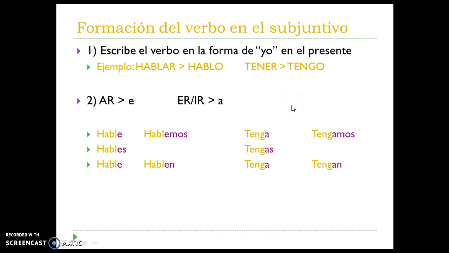If you guys have any problems with forming a verb, you can always look up the conjugation. You'll just type in conjugation, subjunctive, and whatever the verb might be, so that you can understand that specific conjugation a little bit better. But basically, all of the formations of the verbs in subjunctive are going to follow this pattern, except for a few of the irregulars that we're going to be discussing.